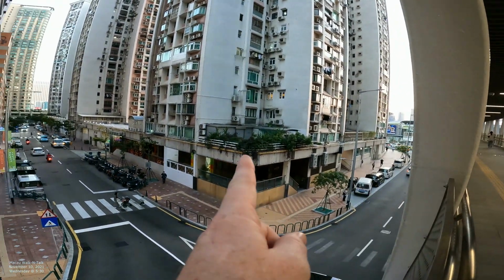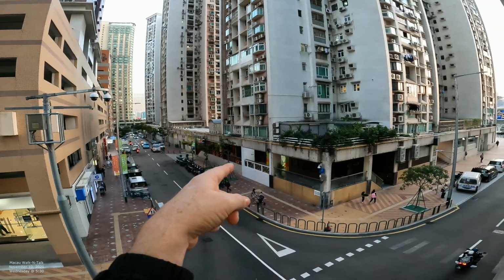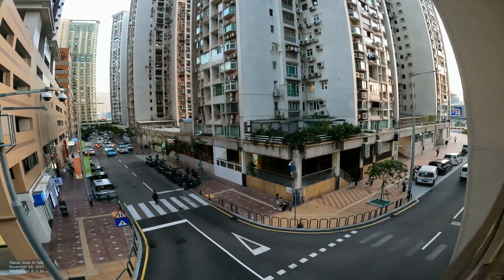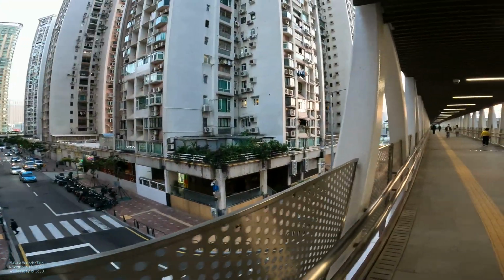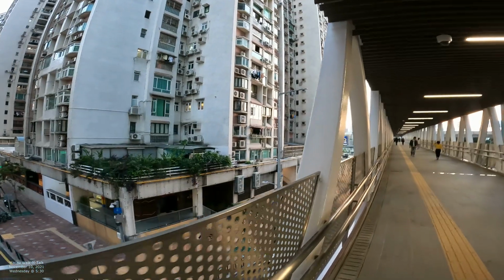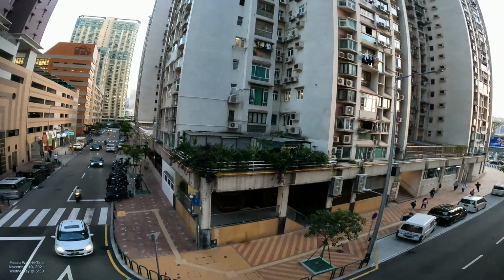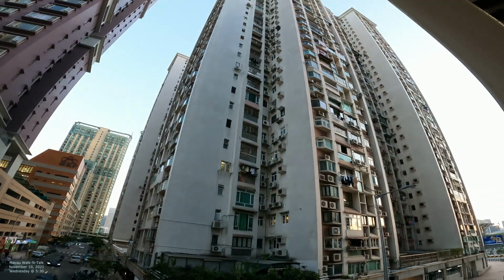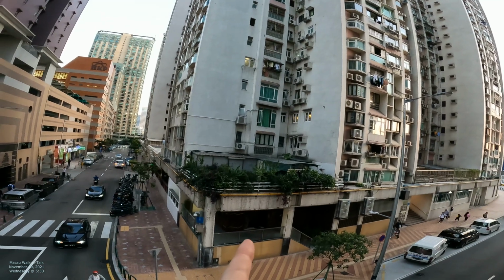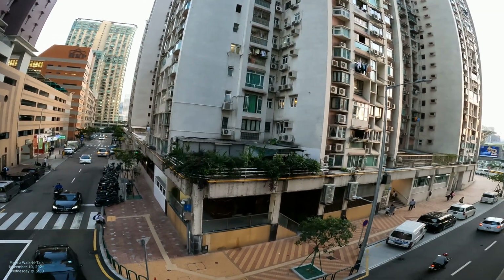So you got some rooftops like that. I've always kind of liked that. And then also you have some nice restaurants, and they have these balconies like Hongdae Korean restaurant. Just kind of get a little bit closer there. Yeah, there you go. And I like how some of these apartments, they're giant apartments, they're tall, and then there's always like a person who will get access to one of these rooftops, and then they'll create a garden, stuff like that. I've always really liked that a lot.